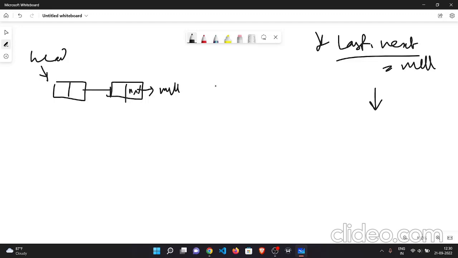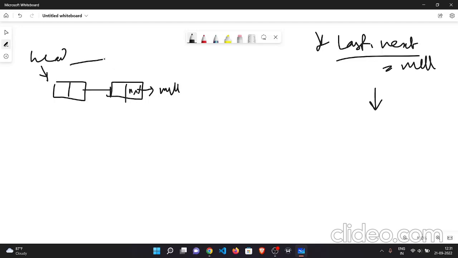So how to understand that that is the end of the list? Everything has been provided to you in the rule book, just common sense. So if I consider the compiler as a person, and I say to that person, find the last node of any linked list and insert a new node at the last, how will that person understand that it is the last node?